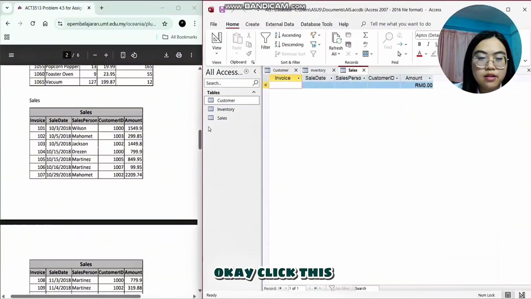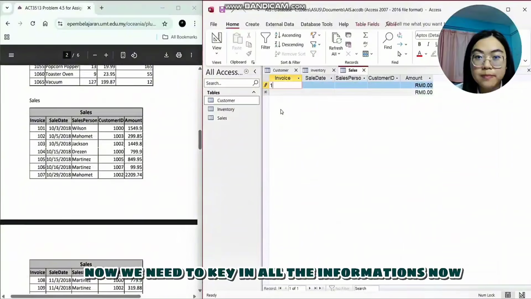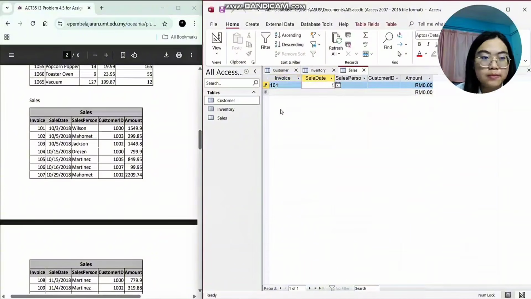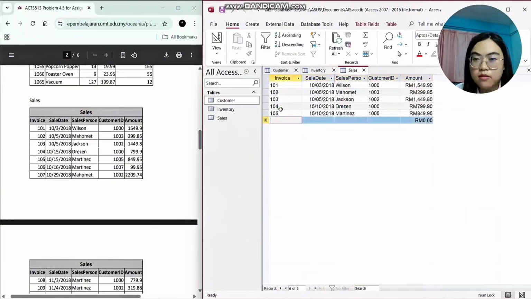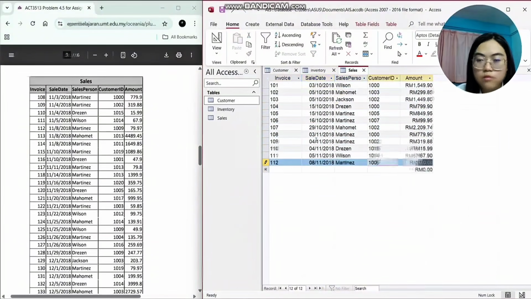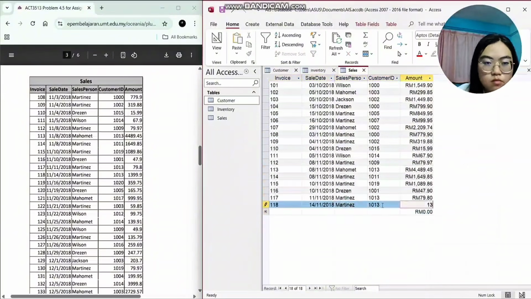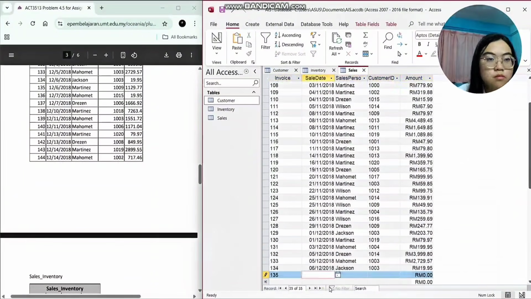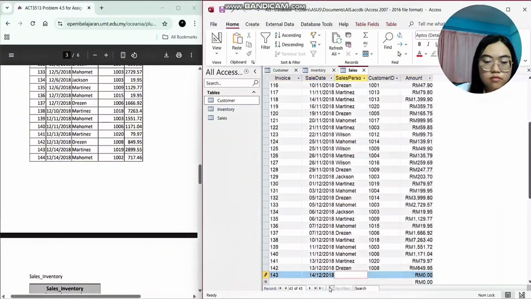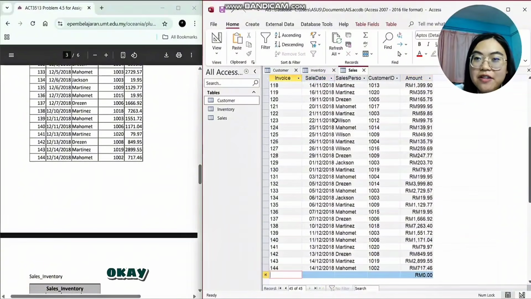Okay, click this. Now we need to key in all the information. After we key in, we just need to save.